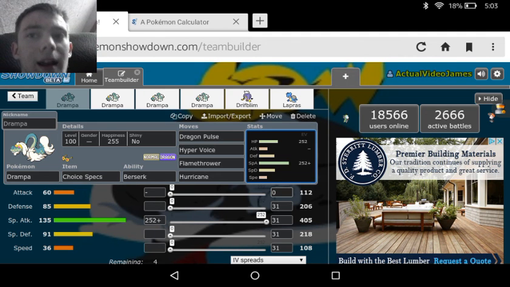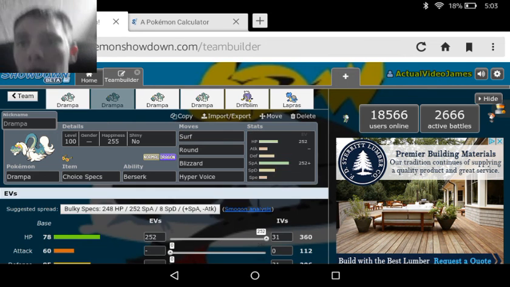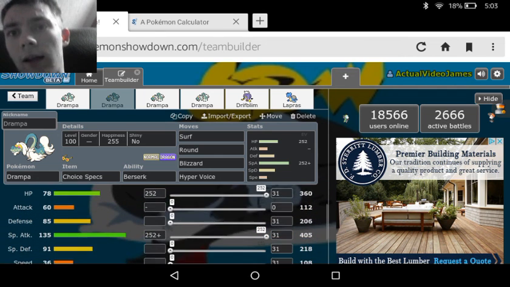That you're gonna want to get him safe the first turn, so that you can get the Trick Room set off and basically just have him outspeed pretty much anything. But that's basically just the normal set for Drampa in a single battle, and then we've also got one for doubles, where we've got stuff like Surf.